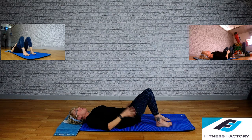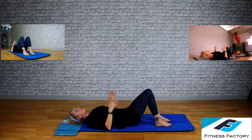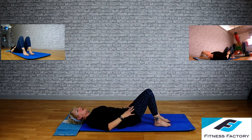Now next we're going to do some leg circles. So we're going to do two versions of the leg circle today. We're not going to do very many of each, but you'll have choices as to whether you want to do all of them as the easier version, or half and half, the easier version and half the hard version, but you'll see, okay?